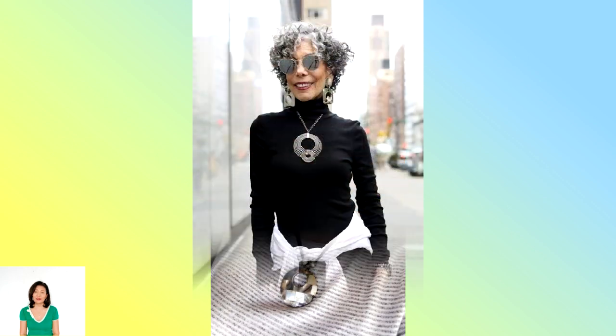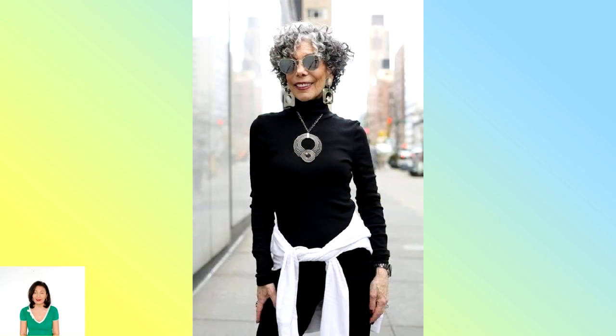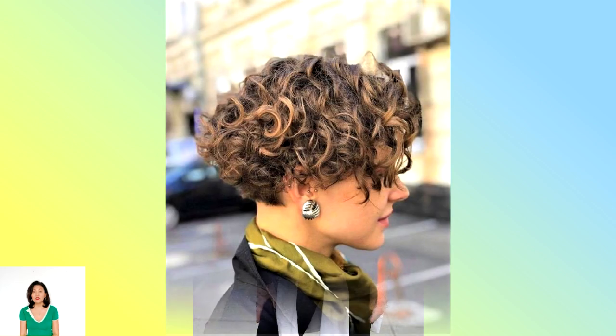Well, it's quite tiresome to struggle with the curly structure of your hair on a daily basis, especially in wet weather. So wouldn't it be better to look for more convenient, on-trend hairstyles, flattering for your face and suitable for your lifestyle? Here are 40 stylish hairstyles for curly hair you can adopt for your chic looks.